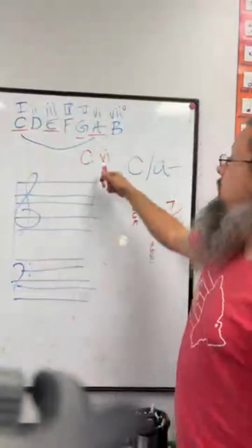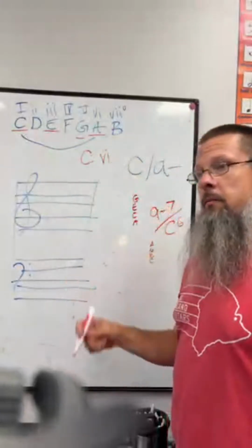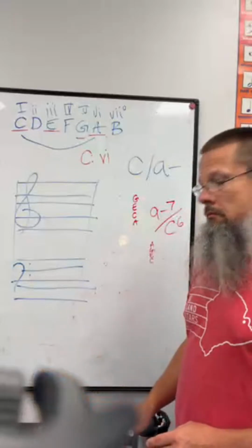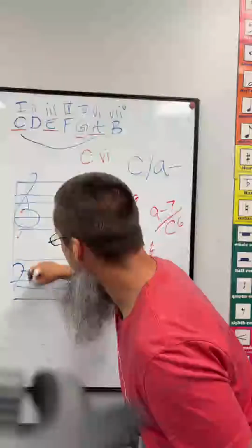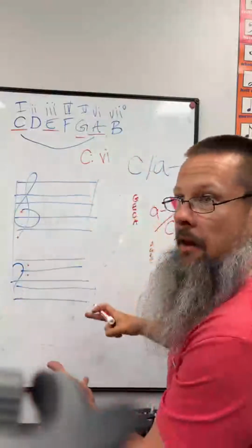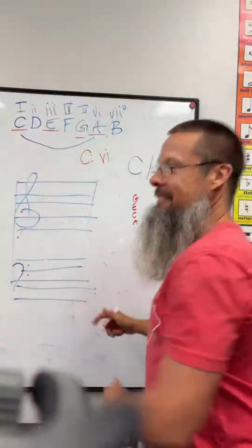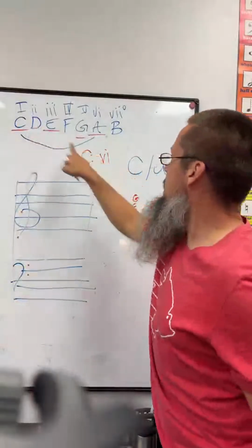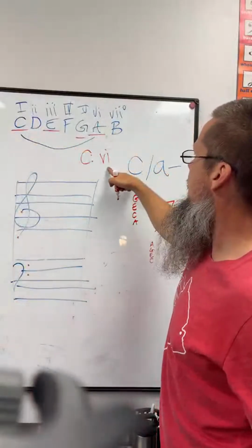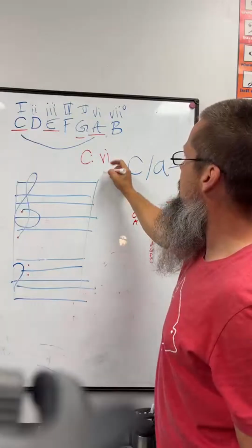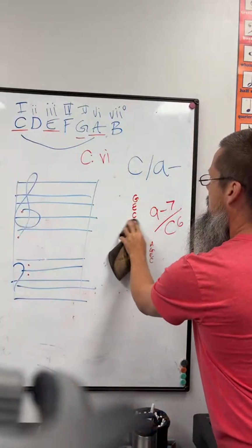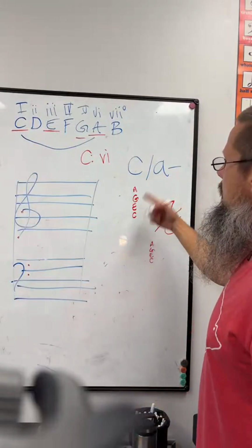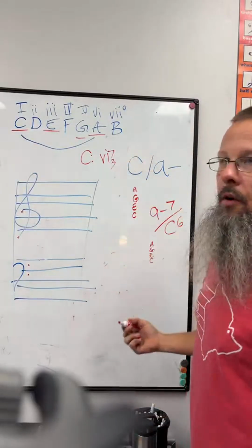Side note, whenever you see a semicolon anywhere in music, it means music analyzation. Our treble clef should have a ball here and a ball here, and then here's 2 balls. Music analyzation. You're analyzing notes on a clef. When we see in the key of C major, what is the 6th? It's A. We are spelling the chord of A minor, but if we wanted to take this note and move it to a different place, like up here, we would be calling it an inversion.